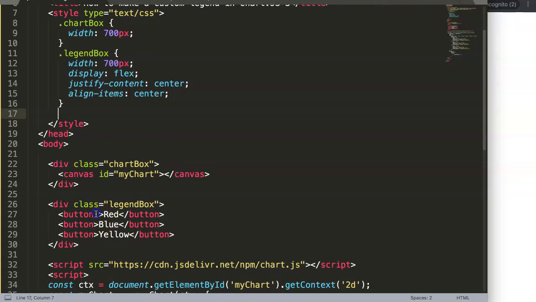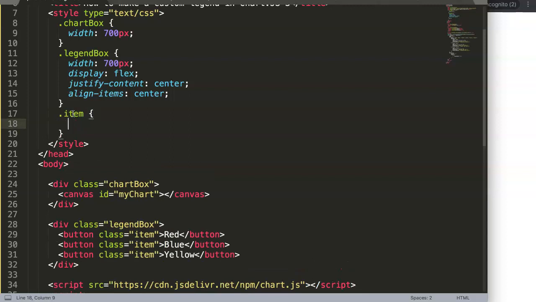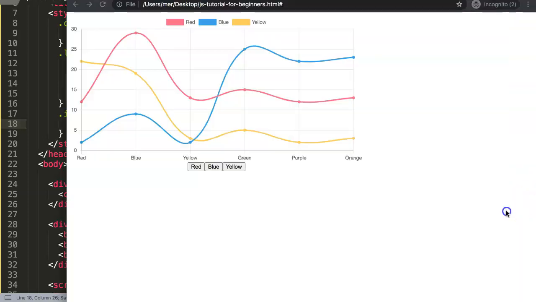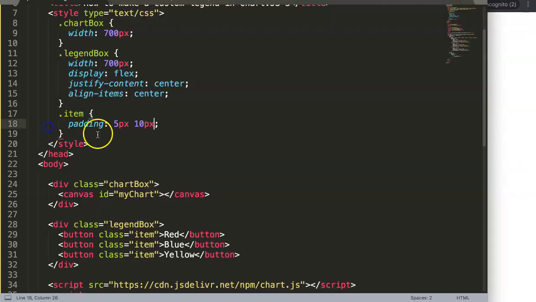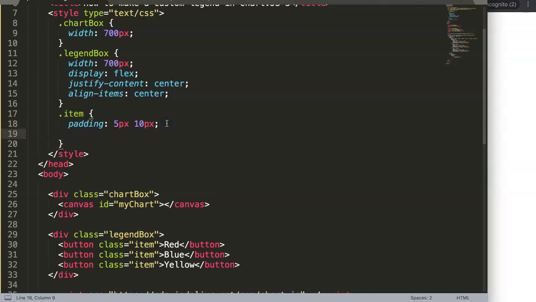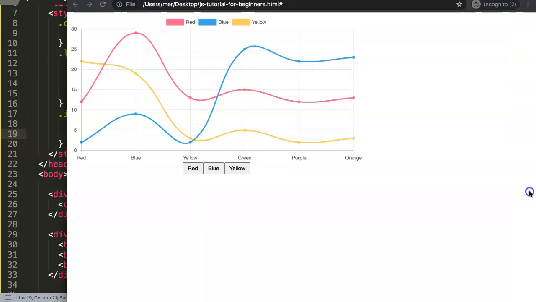The next thing here is basically buttons, and maybe I should give a class here. Let's say here item. I'm going to give this all a class, and then we're going to give it proper CSS as well. So I say here dot item, and in here we're going to give it a padding, to make it a nicer button. So top and bottom 5 pixels, left and right 10. There we are. Now we have to have some margins. We have to put it away a bit. So we say margins here, and we just give it a margin of 10 pixels for every direction. If we save that, there you are.